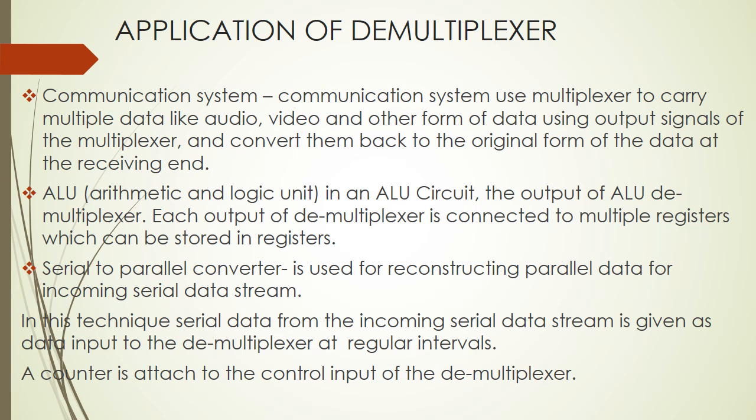We have our communication system. The communication system uses multiplexers to carry multiple data like audio, videos, and other forms of data using output signals. Since we said that the multiplexer takes multiple inputs and gives out one output, they use the multiplexer in order to provide an output in serial form.